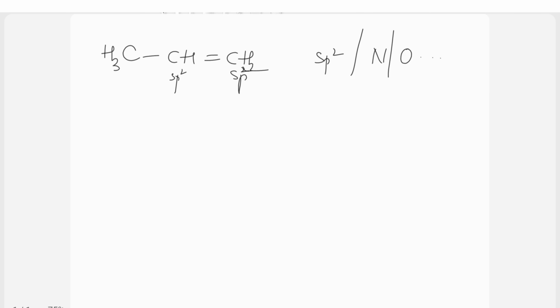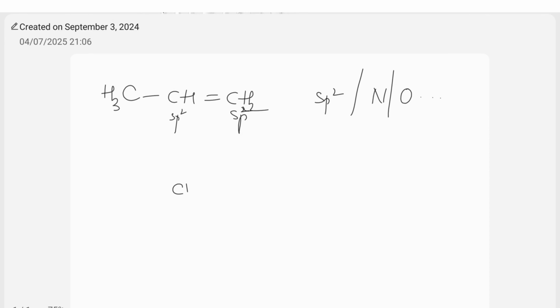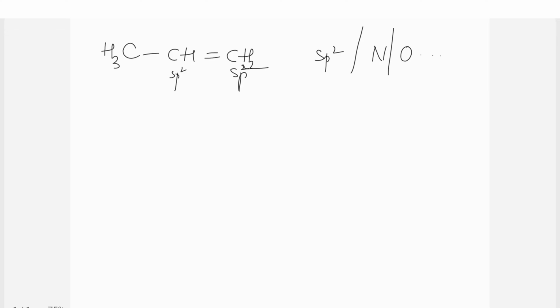Now if we split this in the form of an orbital diagram, we can write this as CH single bond CH2. This pi bond, we know, is formed by the sideways overlapping of p orbitals. So this is the p orbital formed by sideways overlapping. This will have one single electron, and this will also have one single electron. For representation, I am writing both with an upward arrow. So this is the pi bond that we can see.